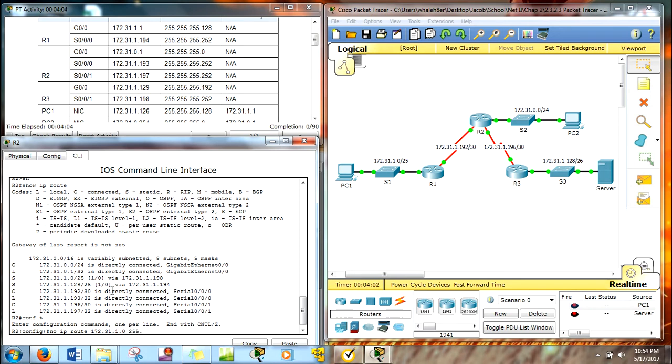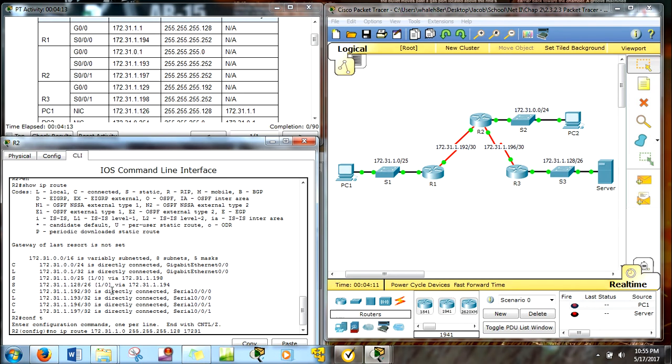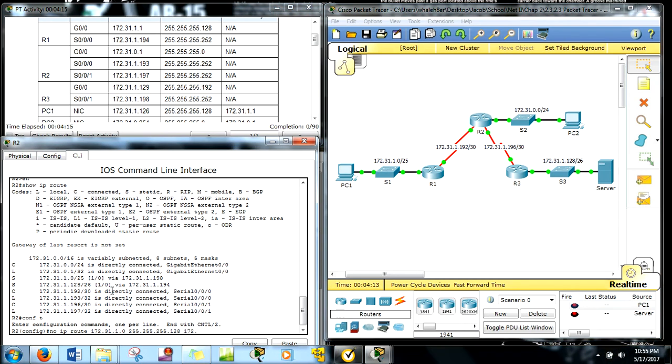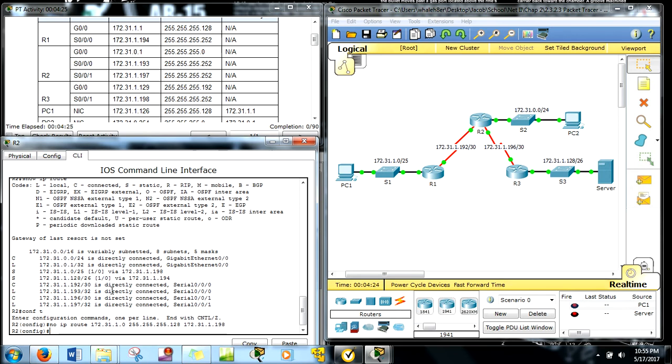We have to do that in dotted decimal, which is 128. And the next hop router, 172.31.1.198. So we're going to delete that. Enter. Got rid of it. Let's do the other one.